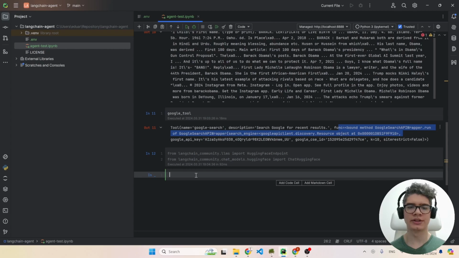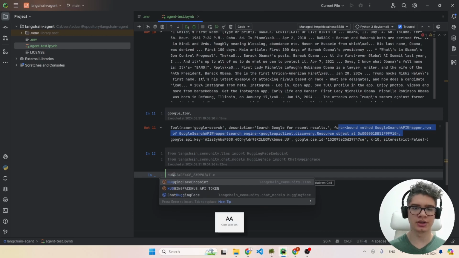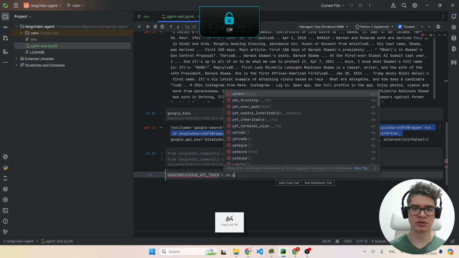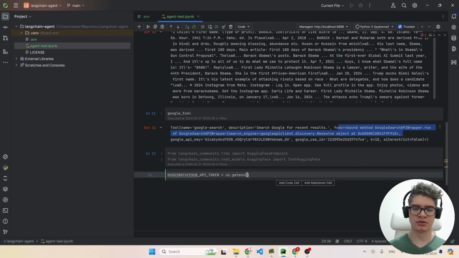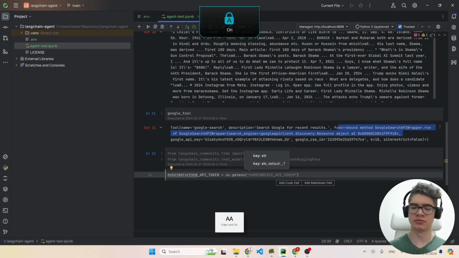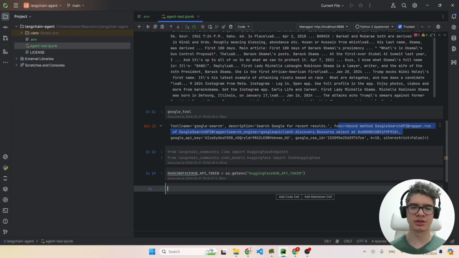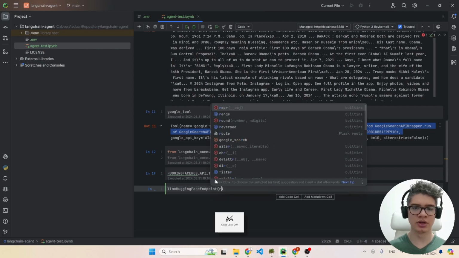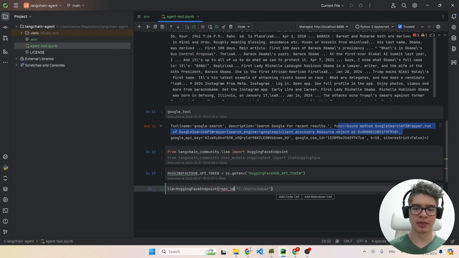Okay, and now let's load the credentials from HuggingFace and also the models that we need. So let's do from HuggingFace API token equal dot HuggingFace API token. Okay, let's just load these credentials and then let's load the model. HuggingFace endpoint. Here we'll need to specify the repository of the model that we want to use.